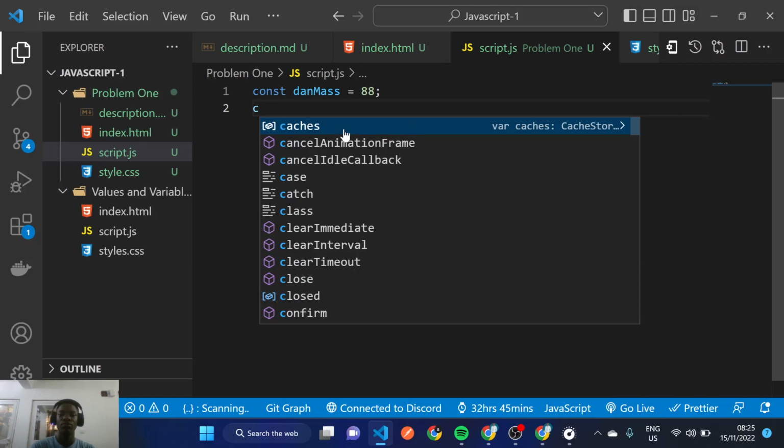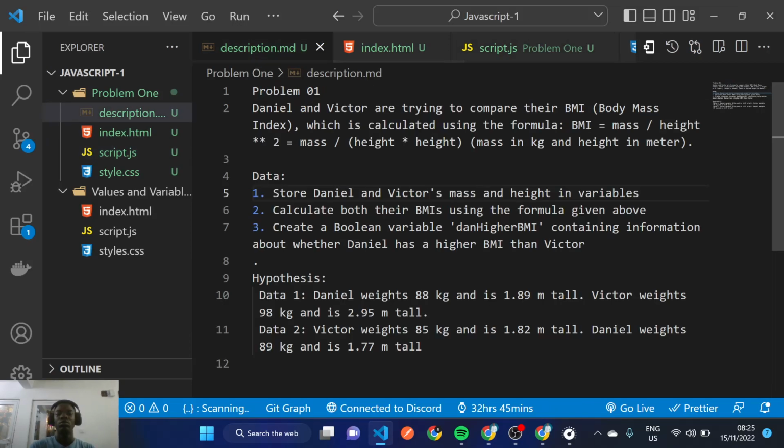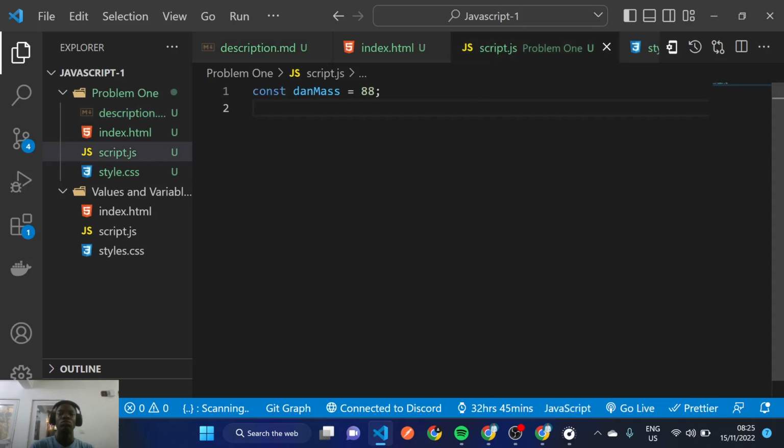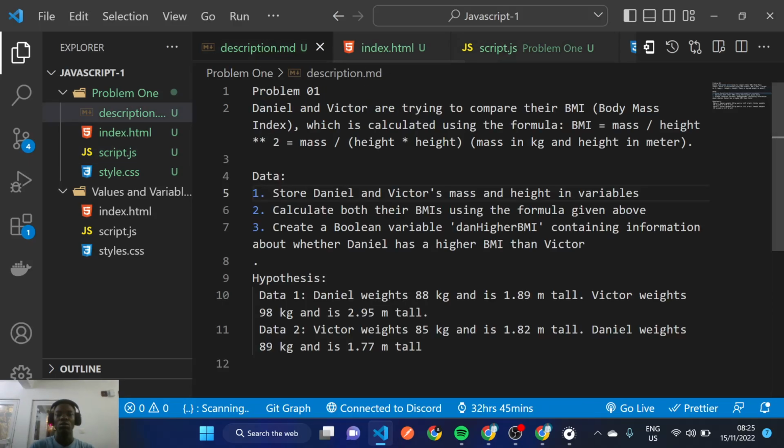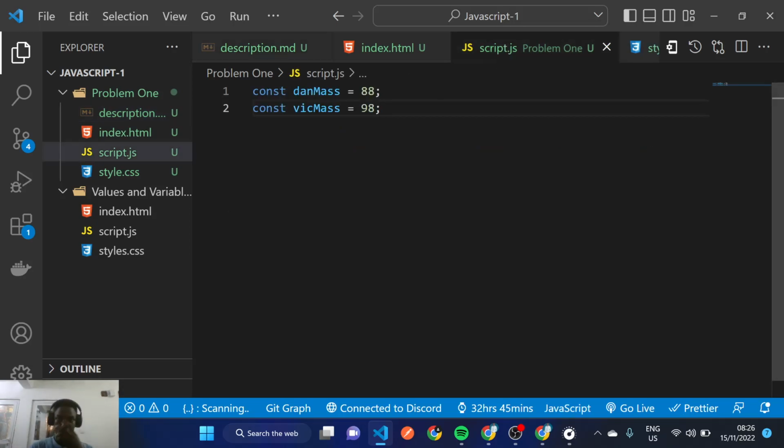Next, the one for Victor was given as 98, so we're just going to store that. All right, this is what it is now. I'm going to store the height too. So the height is 1.89.